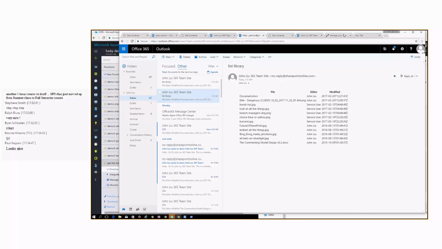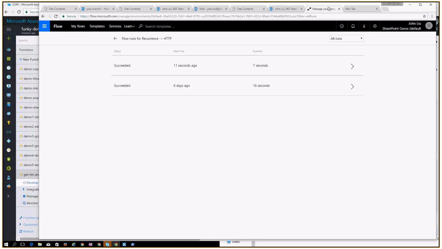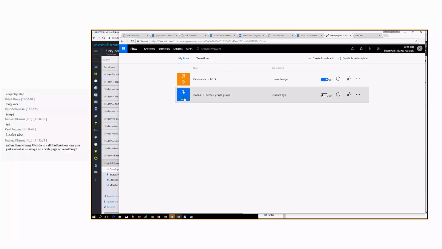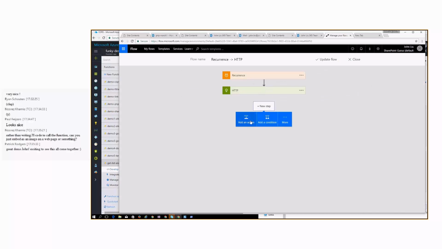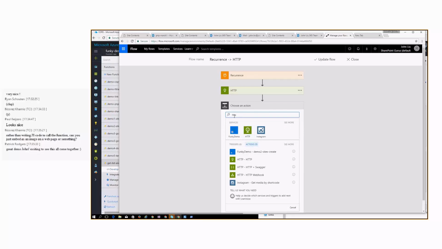So I think Flow is a great way to do that, let your user control when they want to send this thing. Flow, very good. So if your function is created in the same account as your Flow, then when you create an action in Flow, it will actually list your functions here. If the function is made in a different system, you could then use PnP Core. You can use HTTP, or you can upload a Swagger file. So I have something like a Swagger file that points to all my endpoints together.